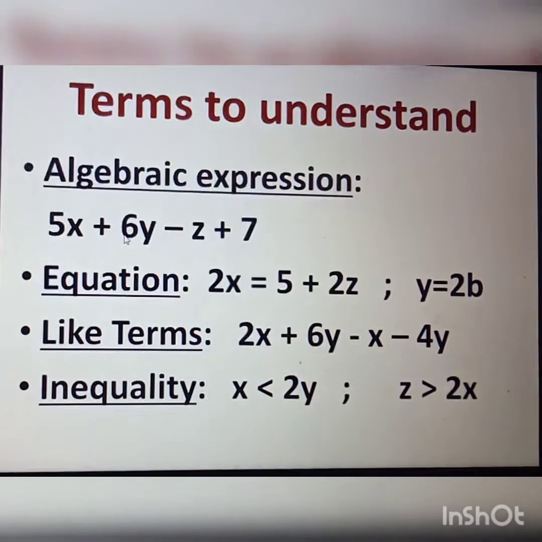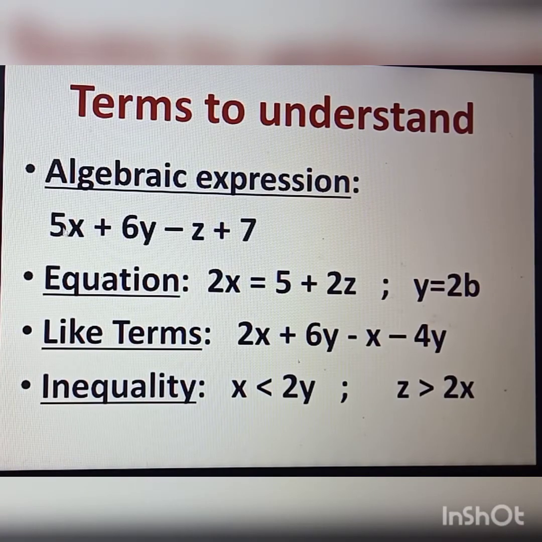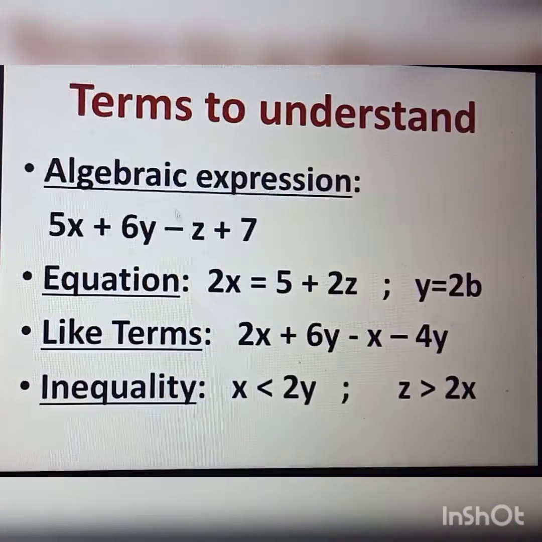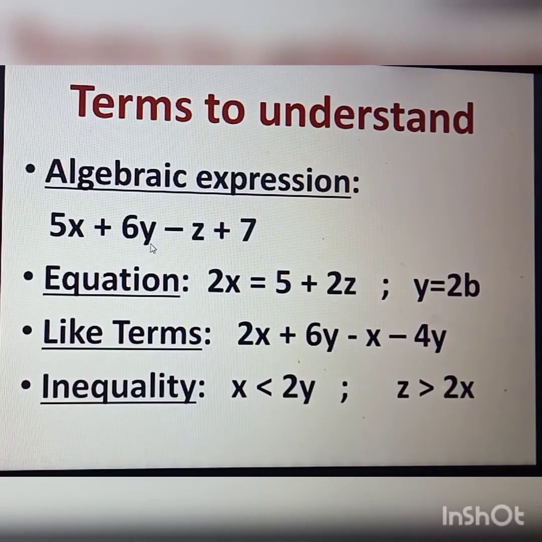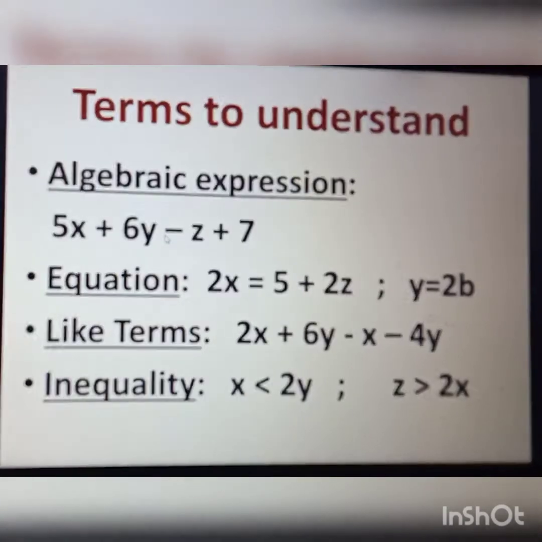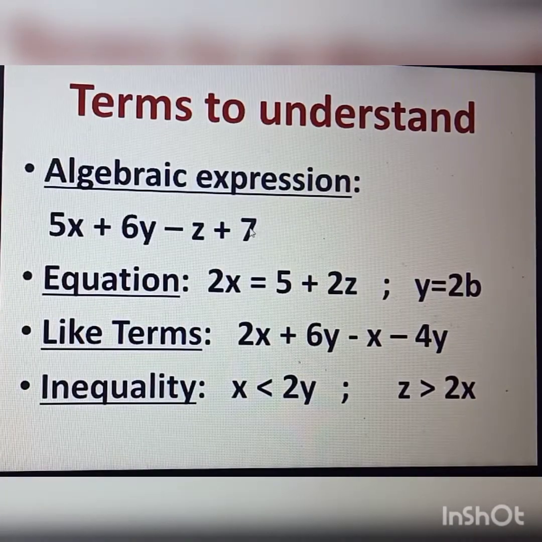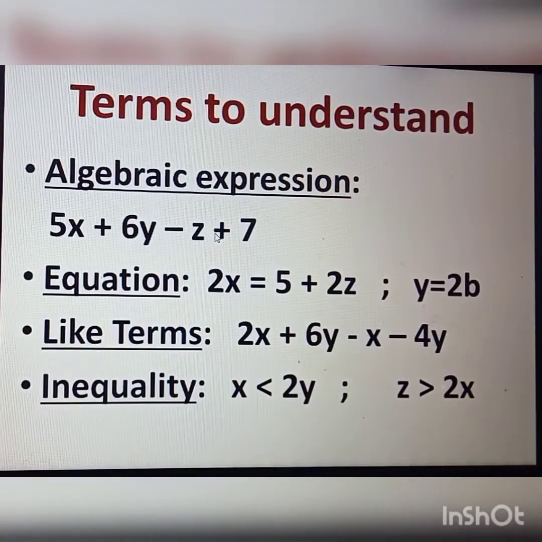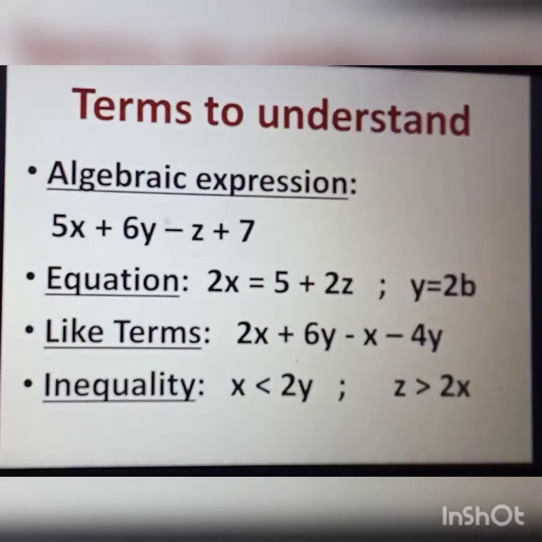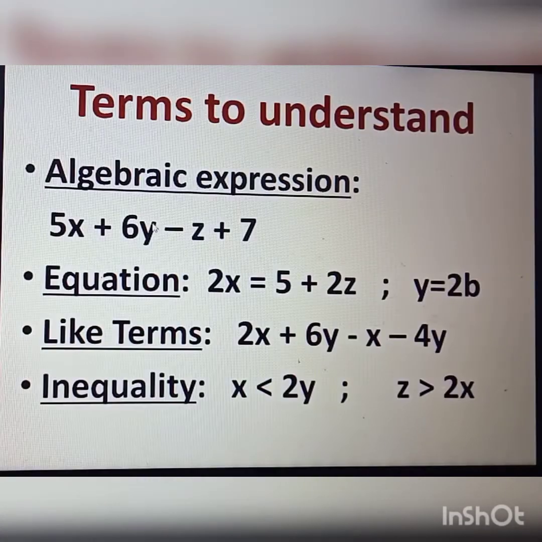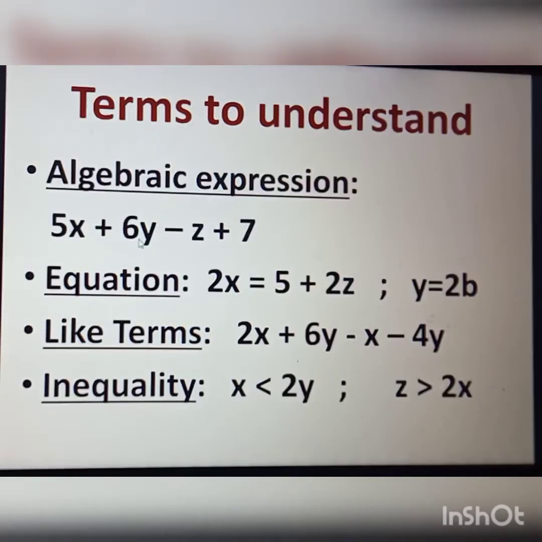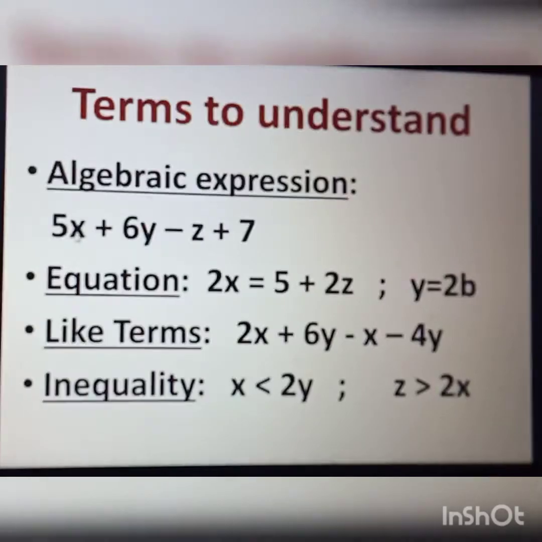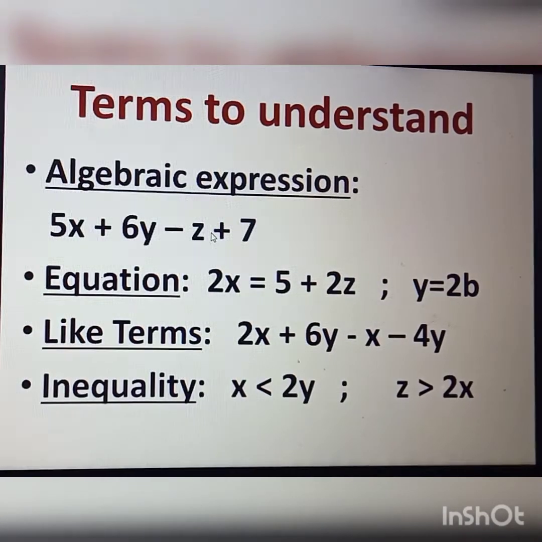So this could be a definition of an algebraic expression as well. To make it easier, an algebraic expression is an expression in which a few variables are there, coefficients are also there, and constants also. Then you can see the four operations could be there: a positive sign, a negative sign. And between 6 and y, what's the operation? It's a multiplication. When there is no sign, there is a multiplication between these two terms. Similarly, 5 and x are being multiplied, minus 1 and z are being multiplied, then 7 is a constant.